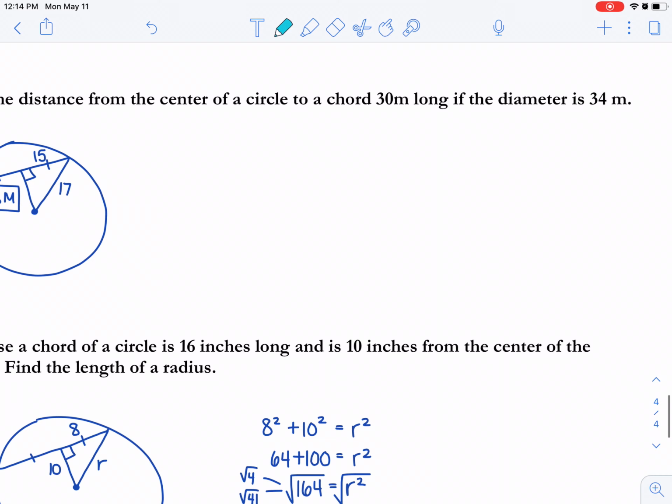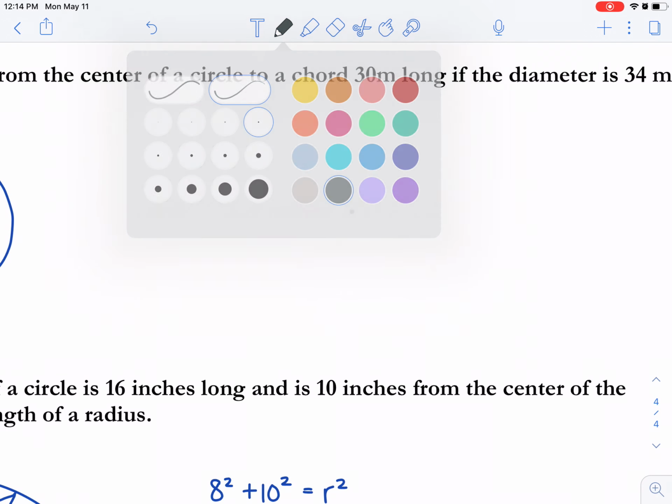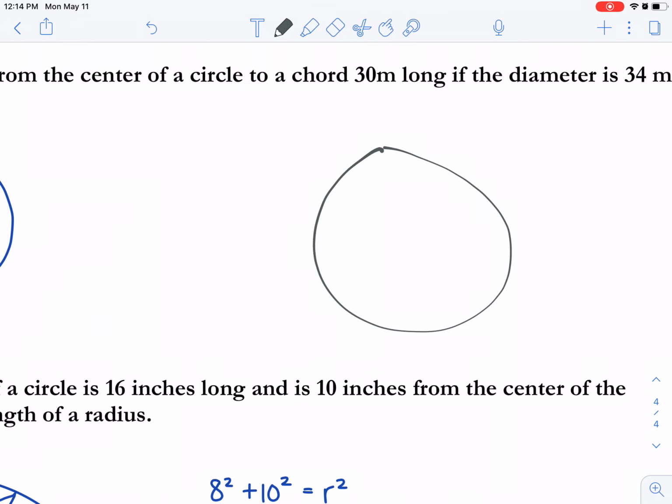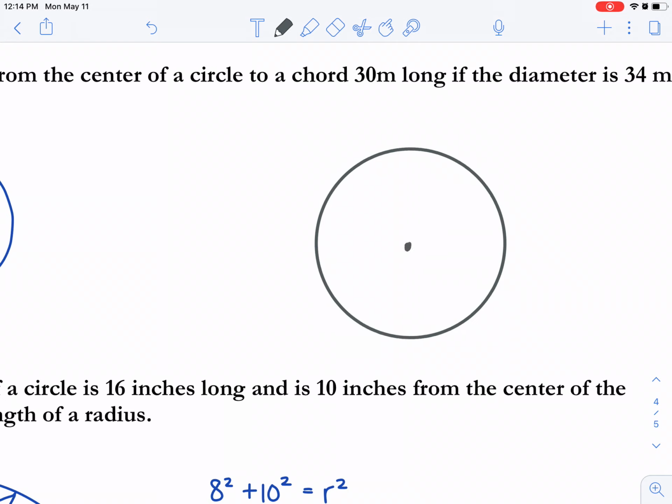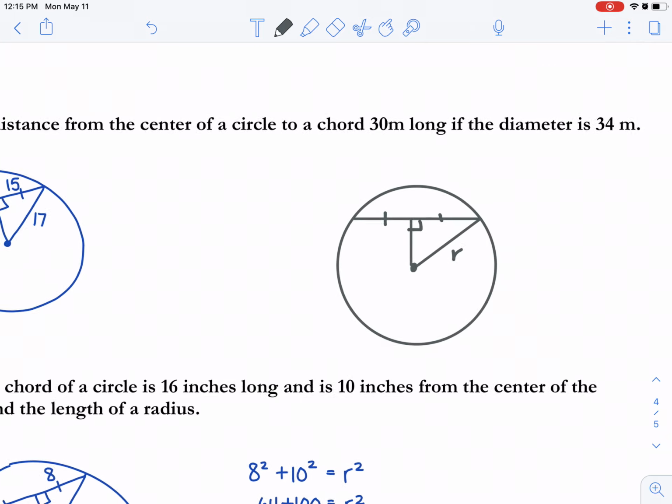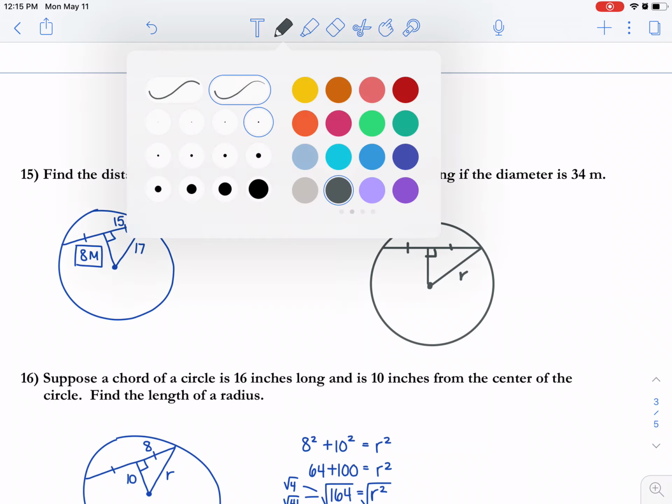So I really encourage you guys just to practice drawing the template. Draw a circle with your center, draw a chord going across the top, and then draw a perpendicular segment from the center to that chord. Okay, that's a great way to start out drawing your template, and then you can fill in accordingly. You do want to draw in that radius to close your circle. And then you just put the dimensions in as they describe them.